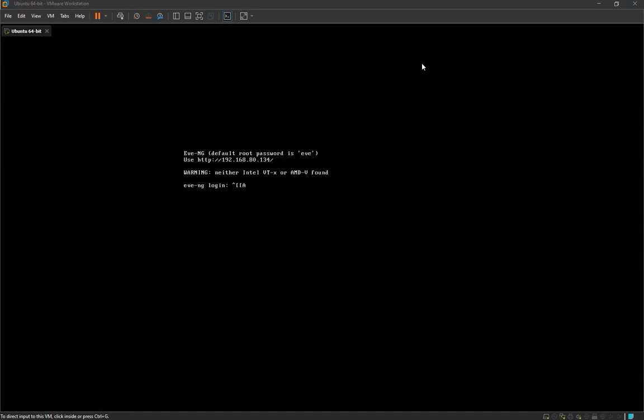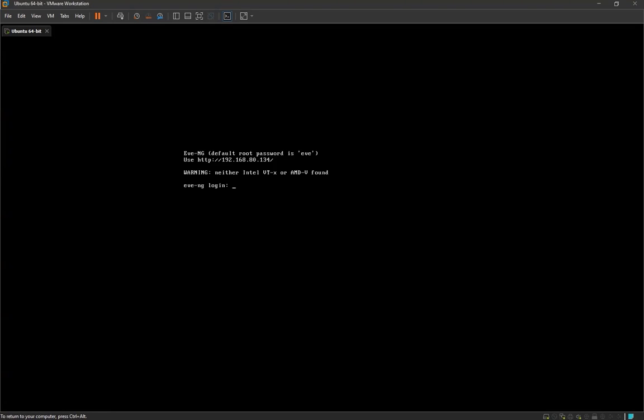So if you get that message, make sure to go to your BIOS settings. Again, that will change from vendor to vendor, depending if you're using Dell or HP or whatever vendor you're using for your server, and make sure that you have enabled these settings. This will most likely be somewhere in the white paper, and it will tell you how to enable it.